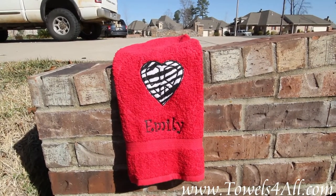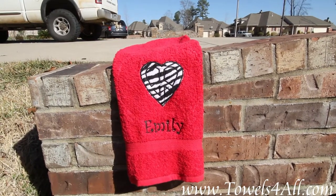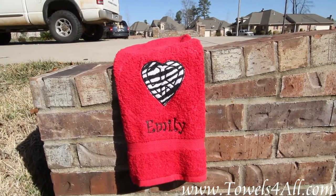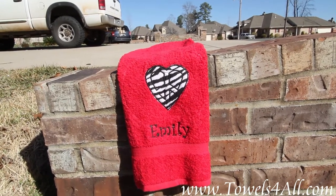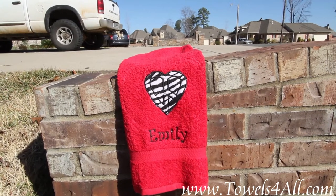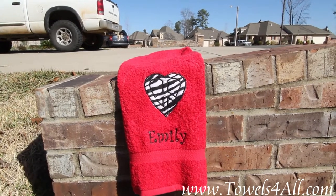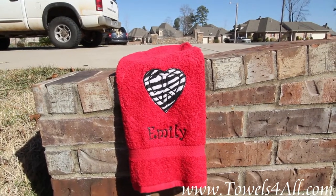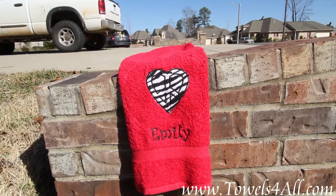Emily has gotten this one and we have done it just as our picture shows, for Julie in the monocurls font. It's a fun little font — of course, you can specify if you would like your particular font. If she is a little bit more grown-up, maybe you want something script-ish, nice but just not with the cute curls like this one. But this is a very fun and popular font for Emily.